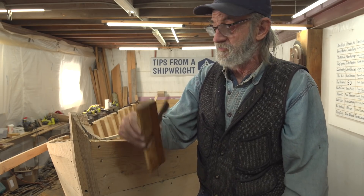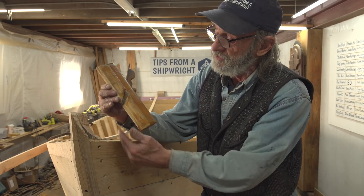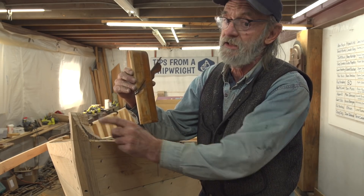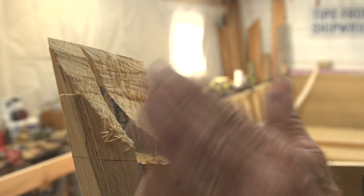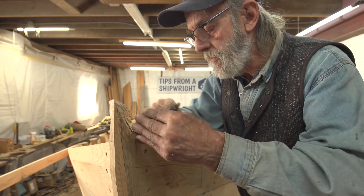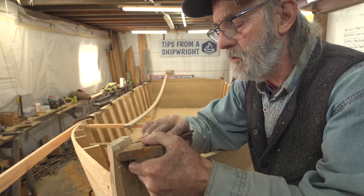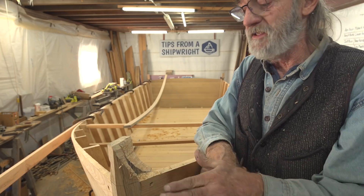We took the meat off there with the chainsaw and it didn't come out bad at all, but I do have to touch it up. I've got this little wooden plane right here — it's pretty sharp and it'll do the job. The radius on this plane is way less than the curve, which means I can plane it all over the place. These laminates are not easy to plane — they're hard to work, hard to rabbit, hard to plane. But I've got a nice sharp plane and you can get pretty aggressive with it. To use it in a finished fashion on laminates, you kind of have to scrub it sideways a little bit.